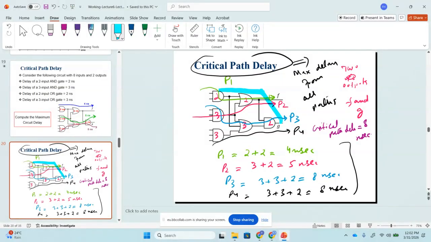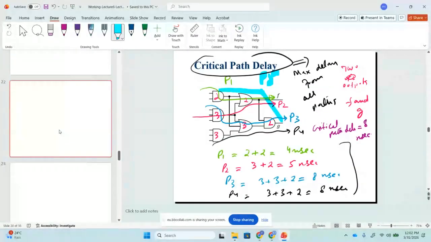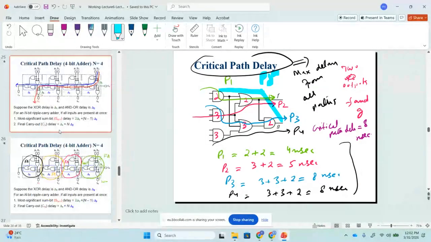You can also have path 5, P5, from here till here, and you can calculate the delay for path 5. To compute the critical delay, we consider all of the possible paths, and then we see what is the maximum delay. Any question?